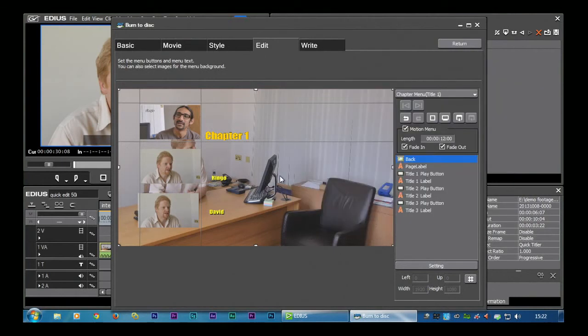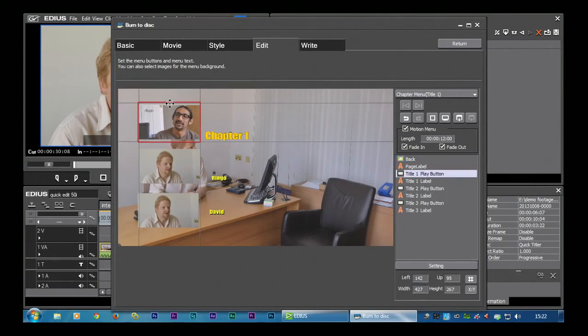It doesn't even have to be a piece of video. Imagine that you want a still image with some music in the background. Well, you could do that. Have a sequence, put a still image on there with a bit of music, and then choose that as a background for your DVD. So it's possible to customize your menus an awful lot. It's possible to make motion menus. It's possible to put music in the background.